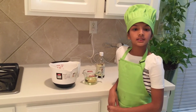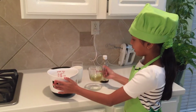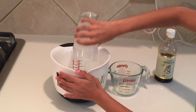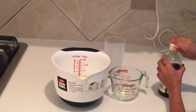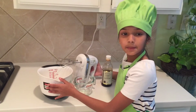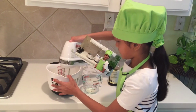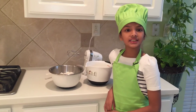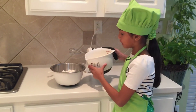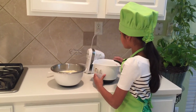In another bowl, we are going to mix all our wet ingredients, starting with our eggs, our oil, our milk, and our vanilla extract. I'm going to beat all our wet ingredients together. I have turned my oven on to 375 degrees Fahrenheit. Now we're going to mix our wet mixture into our dry mixture. I'm going to use an electric mixer to mix them together.